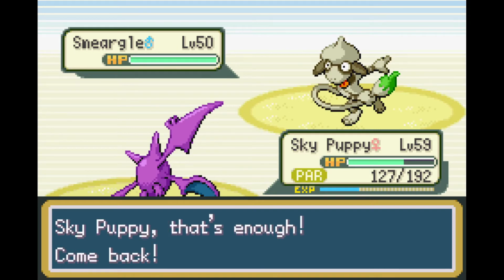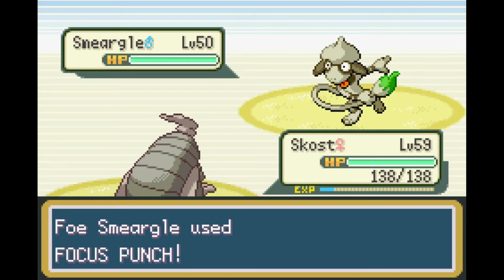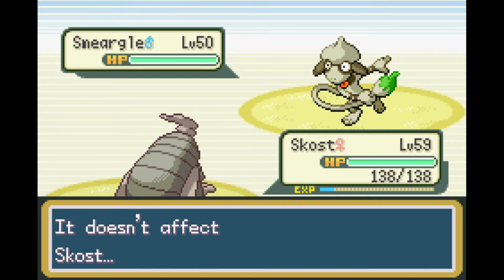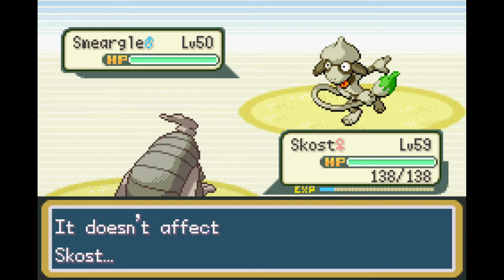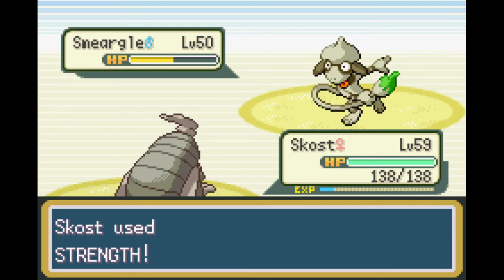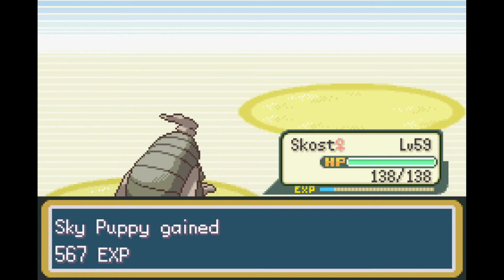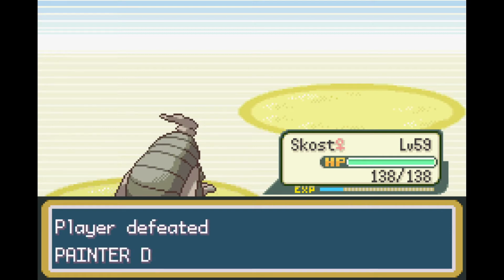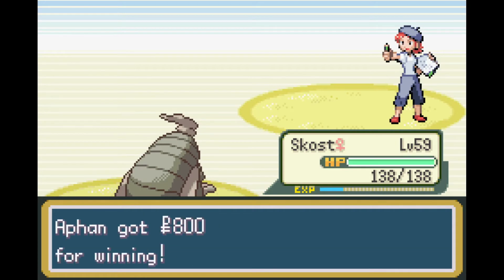Is that like Focus Punch? That's an amazing swap. Oh, he's normal type though, so we got a Strength. It's got all fighting moves. What is this nonsense? Oh, you poor baby. You got rolled. I didn't know it was going to have all fighting moves. I just didn't want to send in Dragonite because I was afraid of Ice Beam. That's amazing.